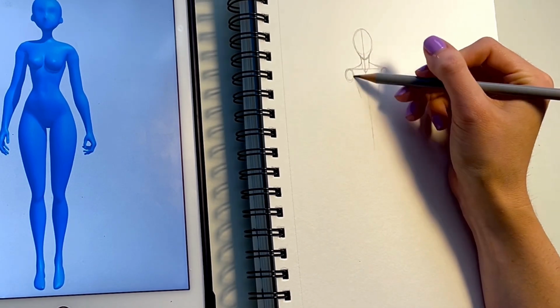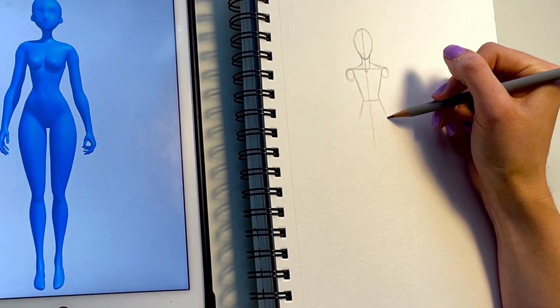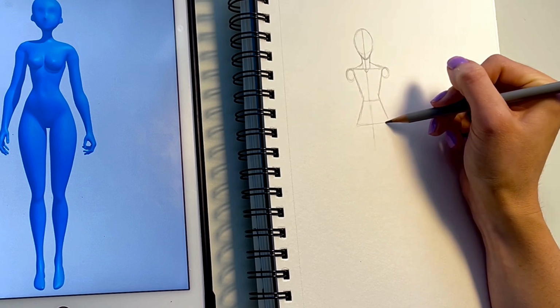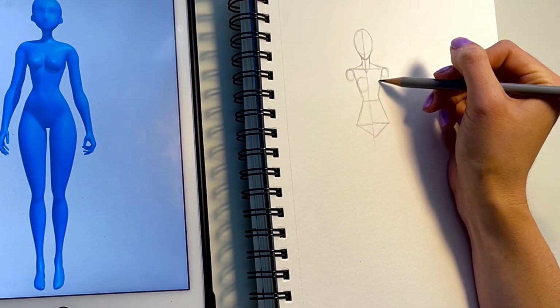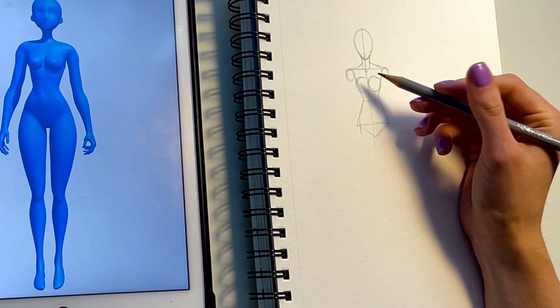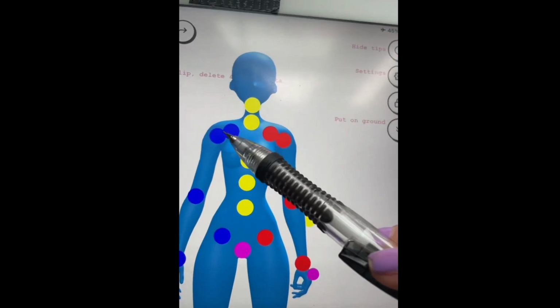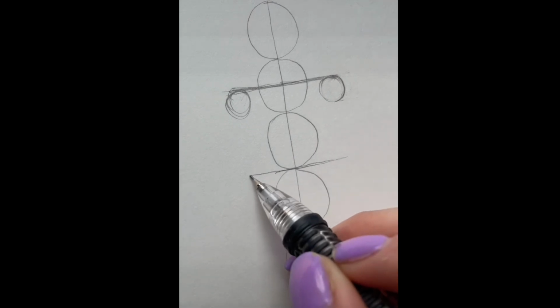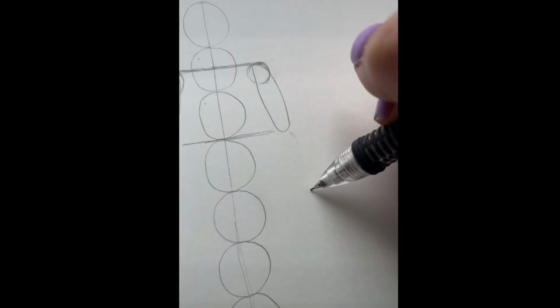Anyway, you're going to make a cross coming down from the head, and then 2 circles on the sides of the lines going horizontally. Then you're going to make a trapezoid coming off of that line, and another trapezoid that goes outwards. And if you're doing it with the circle method, as you'll see here, you're going to want the initial line to be in the second circle, and then you're going to want where the torso goes inverted to be at the line of the 3rd and 4th circle.